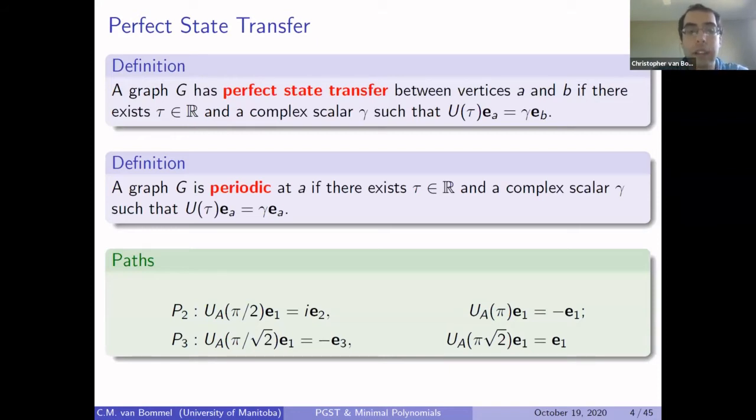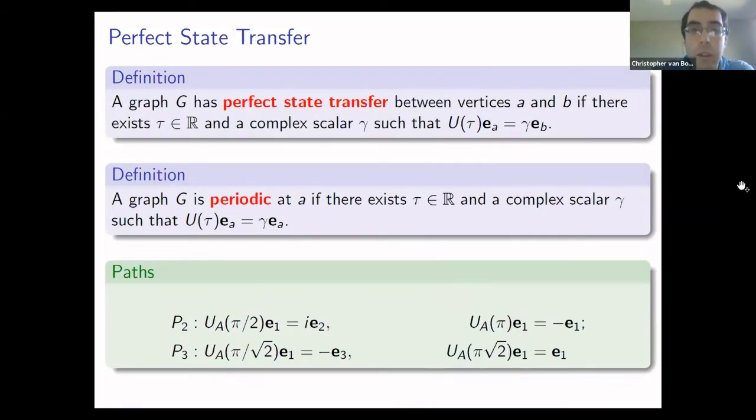So as I said, we're looking to get the information on these qubits from one location to another. So the overall goal is to achieve this idea of perfect state transfer. So we say a graph has perfect state transfer between 2 vertices A and B if there's some time where if we apply the transition operator for that length of time to a state starting at vertex A, then we get out some state that's at vertex B with some scalar that represents the phase factor of the system.